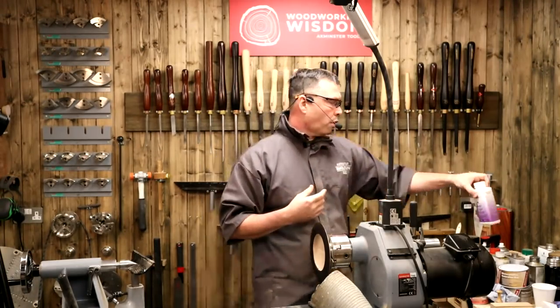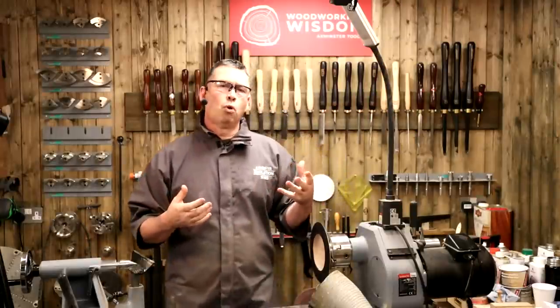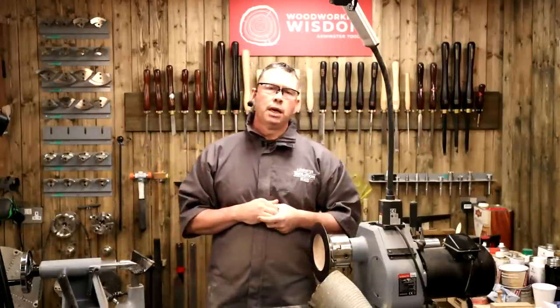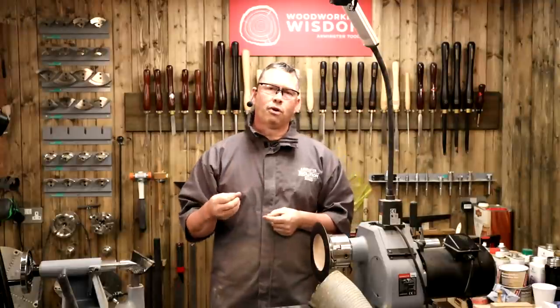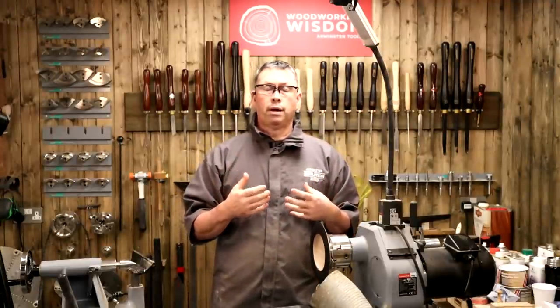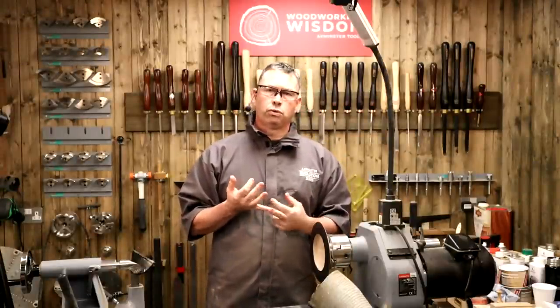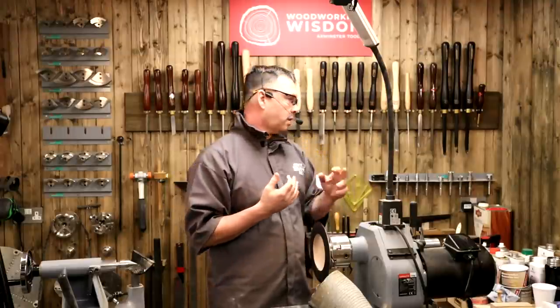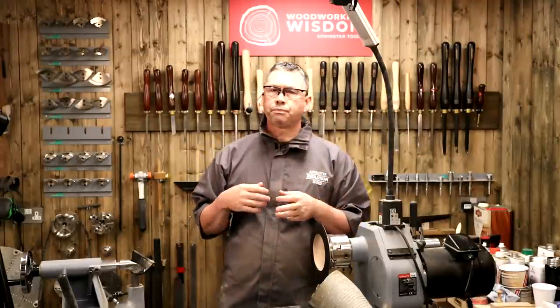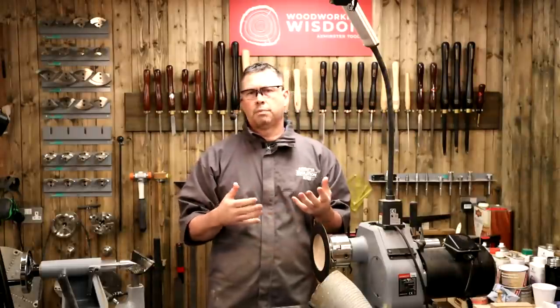If I want a slightly brighter finish, so a slightly shinier finish, then I might probably go more with a finishing oil or Danish oil. Just be aware they do have drying agents in. Usually it's white spirit to help them dry a little bit quicker. Some of them have got UV protection as well. I think most Danish oils now do, and I think the new finishing oil does. So just be aware of that when you're putting it on salad bowls, that sort of thing.